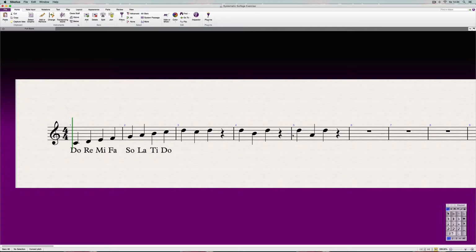Okay, so you keep doing this until you go all the way down to Re. Then you're done with Re, and then you start with Mi, and again you go up. So you don't go Mi, Re, Mi, you go Mi, Fa, Mi, and keep going up, Mi, So, Mi, and you keep that up until you come up to the octave of Mi. Okay, and then you start it over. So you go Mi, Re, Mi, Mi, Ti, Mi, Do, Mi, and so on until you come down to where you started.